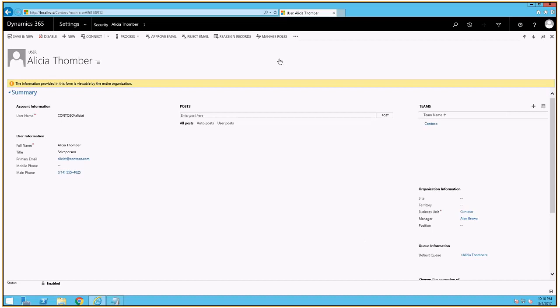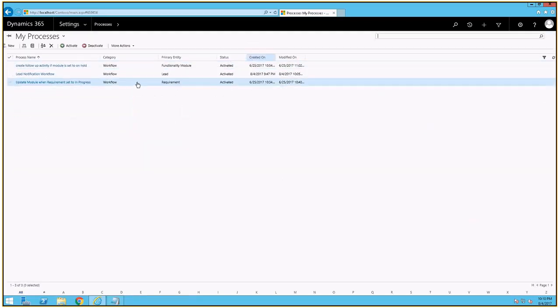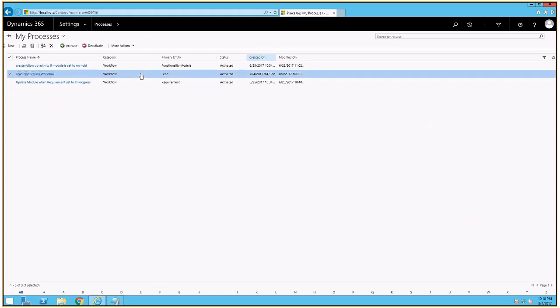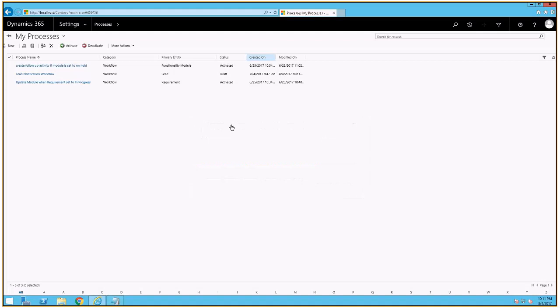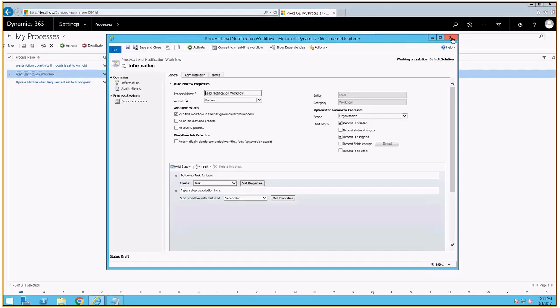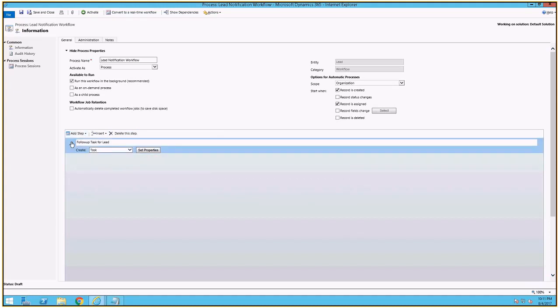I would like to change my business process. If you want to do that, the first thing you must do is deactivate the process. And make sure, guys, whenever we talk about deactivating the process, that means no new triggers will happen until we activate the process again. Okay, so I'm clicking that, and I will do that later on. So let me delete that. So it will create a follow-up task for sure.